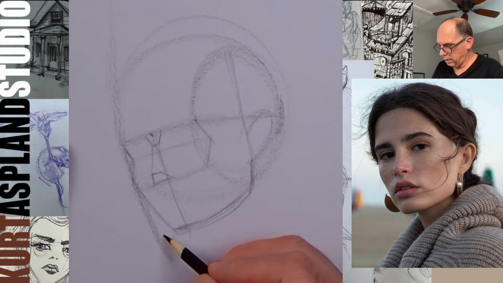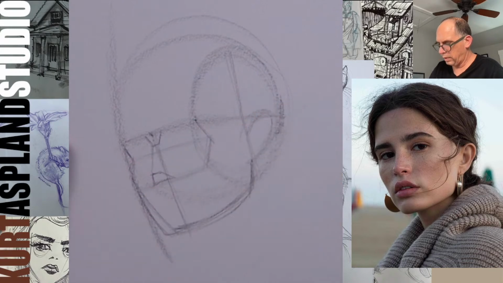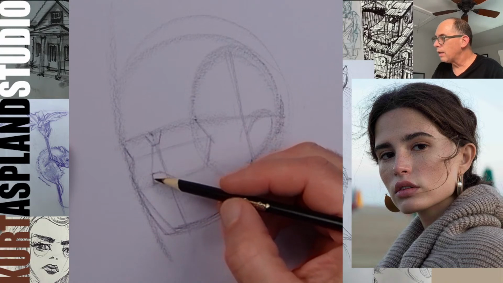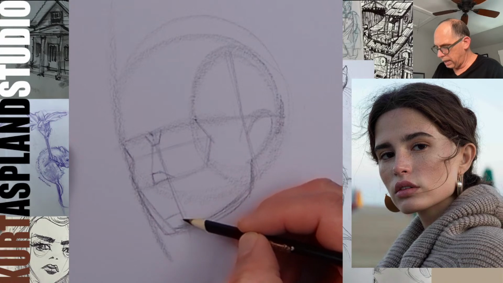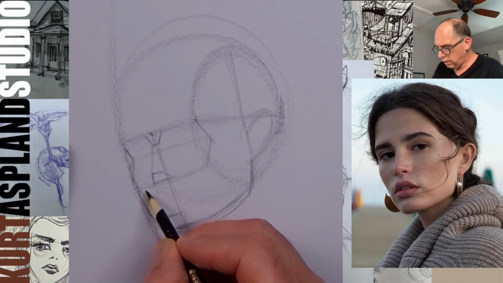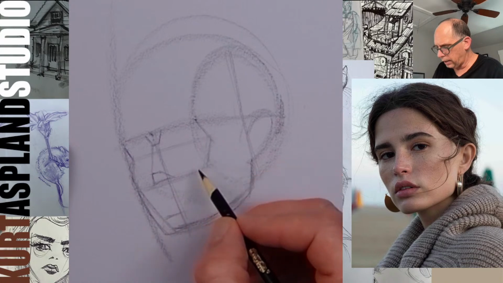Ooh, I think I'm going to have to make her mouth a little bit wider down here. Okay. This is why we keep it light, so we can make adjustments. This is where her cheekbone's going to be. This is her eye line.